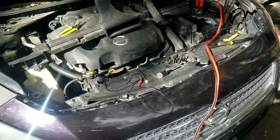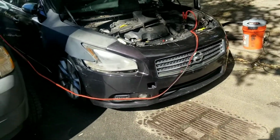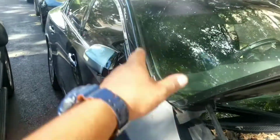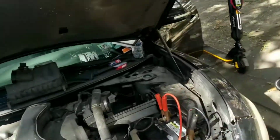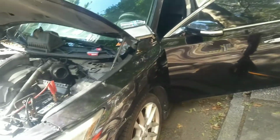this car's done, man. So, again, I know you guys wanted to see the Maxima. It finally came back to me because my boy messed it up. Sorry, excuse the language. But it's still a beautiful car, man. It still runs. It's still out here. 205,000 miles right now. So, you say whatever you want to say about the Maximas, man. They last as long as you take care of them.